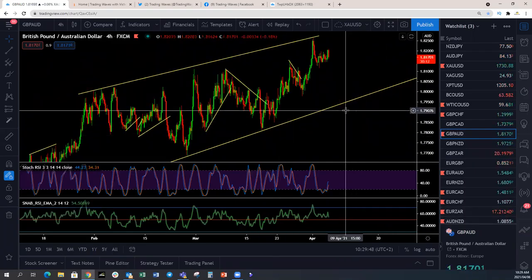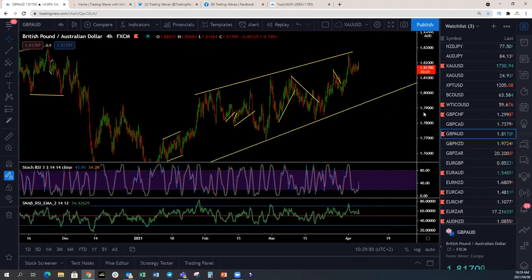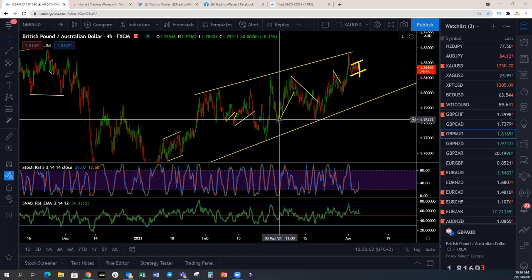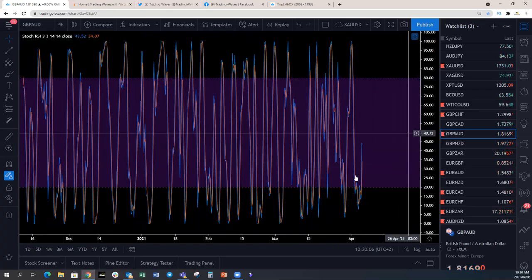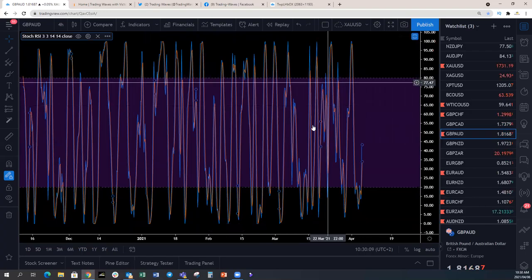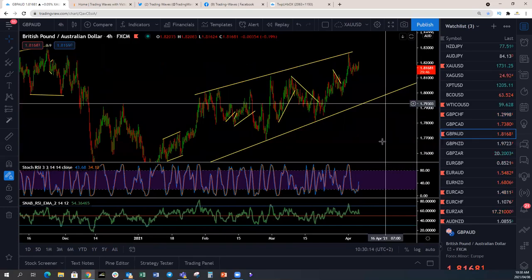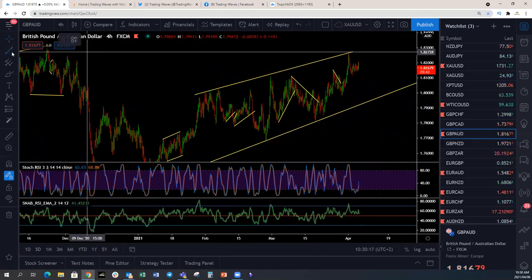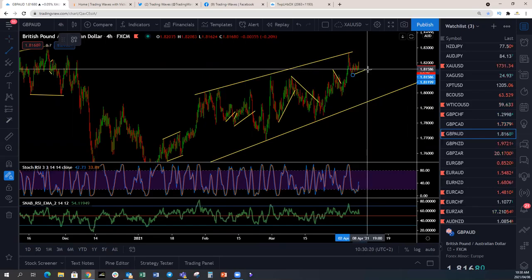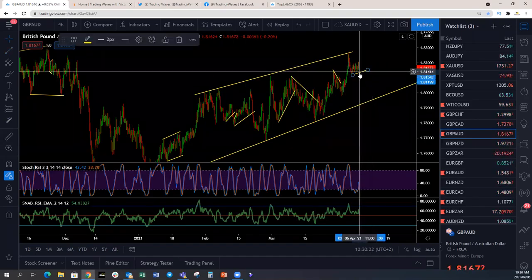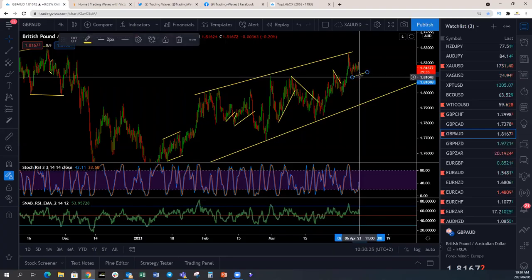Pound Audi. Looks like we've reached the end of the correction and we are now starting to get a trade setup as follows. The 4 hour has not dipped below 50 as yet, but if we do get a candle closing below here, that will be a trade setup. That will be a very good one to be looking at on pound Audi. So let's keep an eye on that. Right, this will be our trade setup here. This will be worth many pips if it plays out. Let's add another alert on this one.